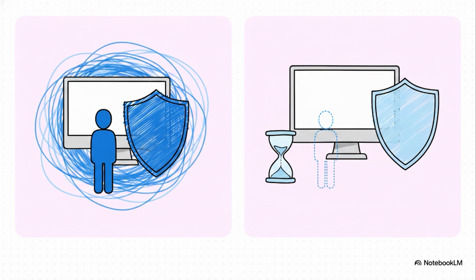Now, there is a super critical distinction you have to understand for the exam. You have ADGroup and you have ADGroup default. As we just discussed, ADGroup applies dynamically when a user logon is detected. But think about a VDI VM just sitting idle at the Windows login screen. No user is logged in yet. How exactly is it protected? Well, that is where ADGroup default comes in. This category is applied to VDI VMs based on inclusion criteria, and it applies a default set of security rules without requiring any user logon whatsoever. It keeps the machine secure while it waits for a human.